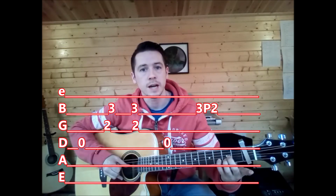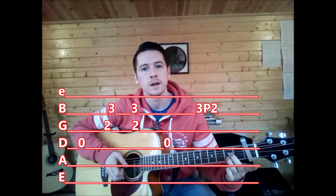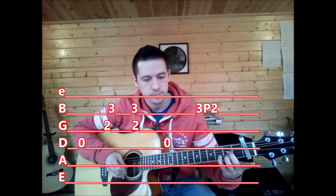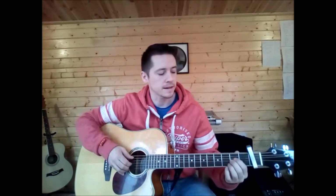Then your D 1 more time. And you're going to pick the B string, and when you do, pull off that pinky finger. So that final section goes. And that is it. They are your 4 parts. So when played together, they should sound like this.